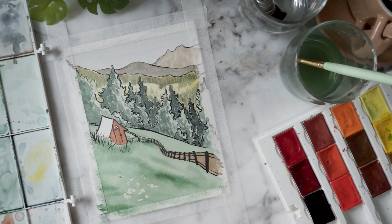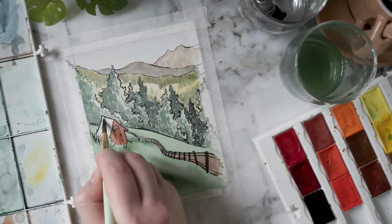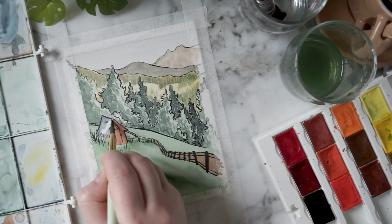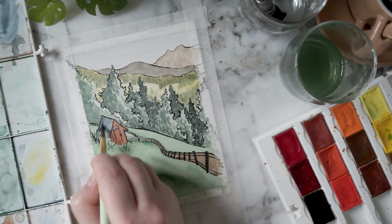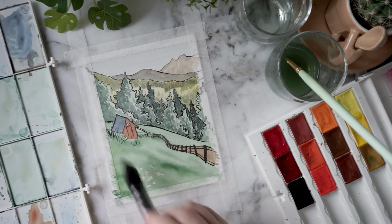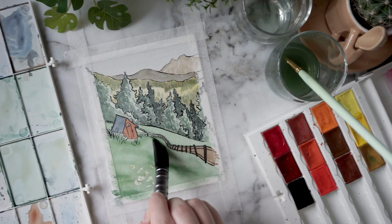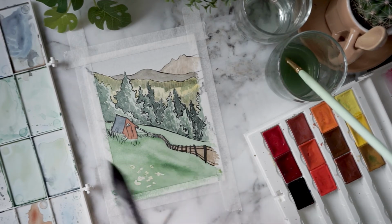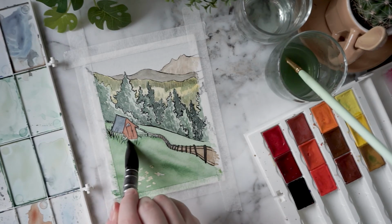Wow! Okay, I'm gonna do that one over there with some blue. Ta-da! And now, what was I gonna do now? Oh yeah, I was gonna go in with maybe a little bit more of a yellowish green over here. So I'm gonna go in and just add, it's basically like a thin layer of water that is a bit tinted on the yellowy side.